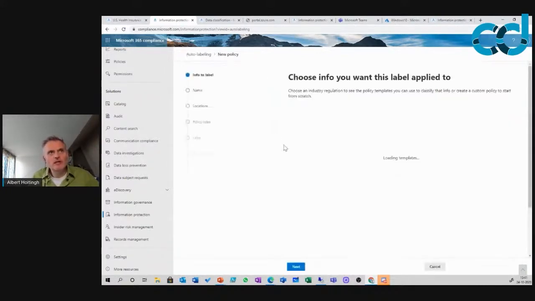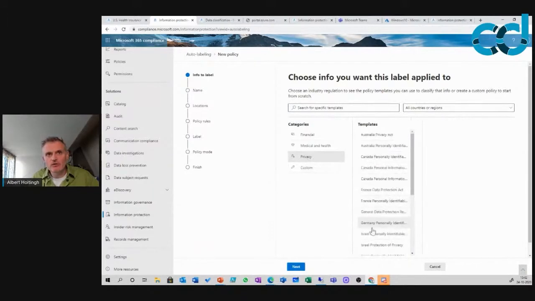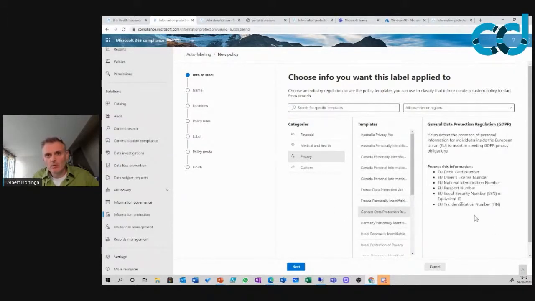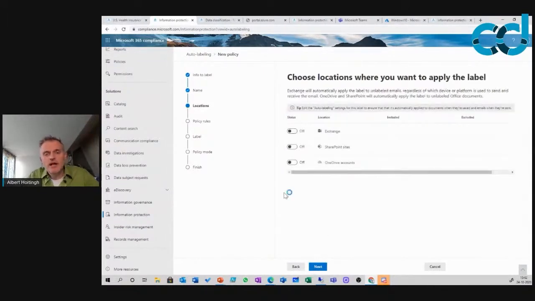It's very simple, basically. Just as people who know things like the DLP, the data loss prevention policies, or the auto classification label possibilities, this kind of looks the same. So let's say I want to go for privacy information. I want to go for the GDPR, which are these. I'll just click next, and just for the sake of demo, I'll add a demo to the description, and now I can say, okay, which part do I want to auto classify? Microsoft still has some work to do on this, because I'll just show you.